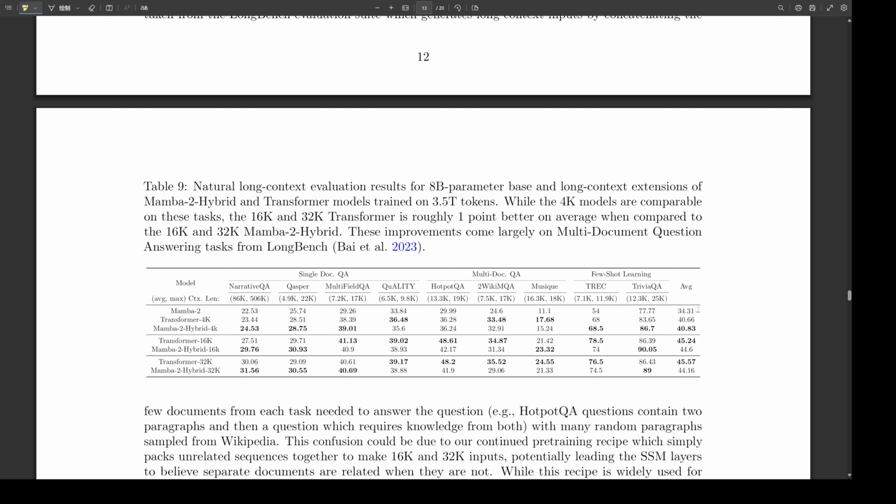Okay, but at the end of the day, it all comes down to performance, right? Like, how did it actually do on all these different language tasks? This is where the magic of the hybrid approach really shines through. They took that 8 billion parameter Mamba-2 hybrid, trained it on the full 3.5 trillion tokens, and then tested it on those same 12 standard language tasks. And get this, it outperformed the 8 billion parameter transformer on every single one. Wow, a clean sweep. Yeah, and the average improvement was 2.65 points. So that's a significant jump.